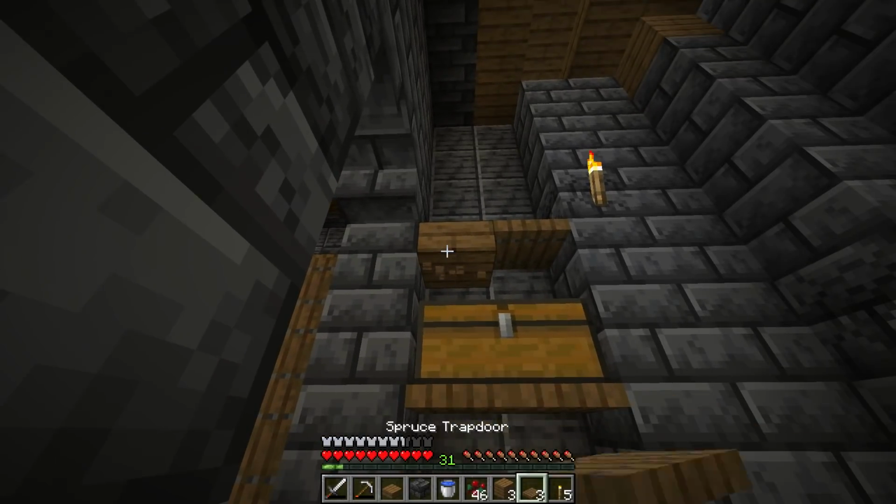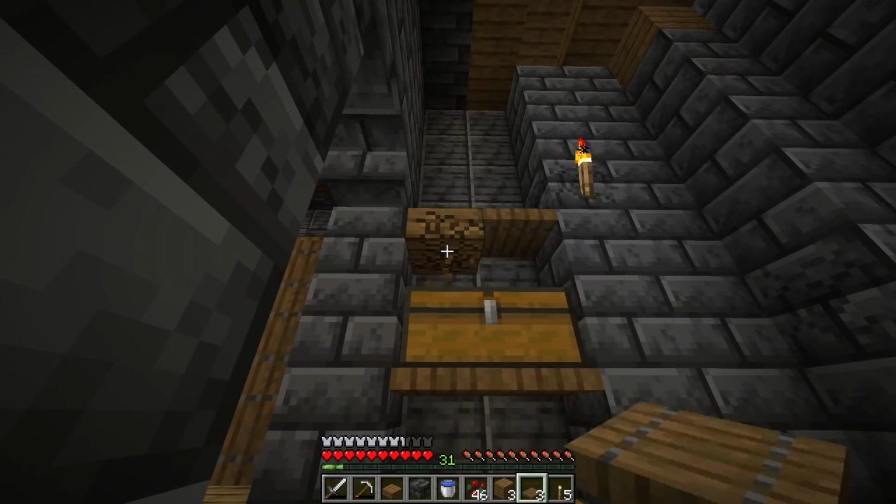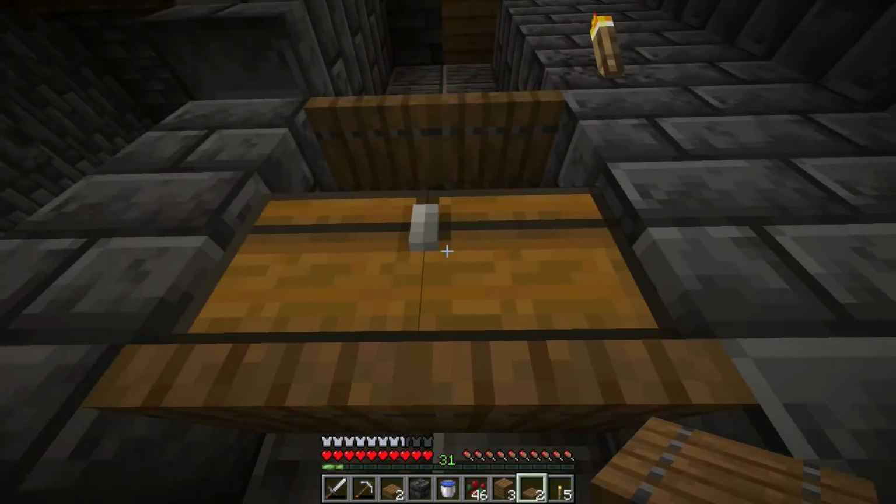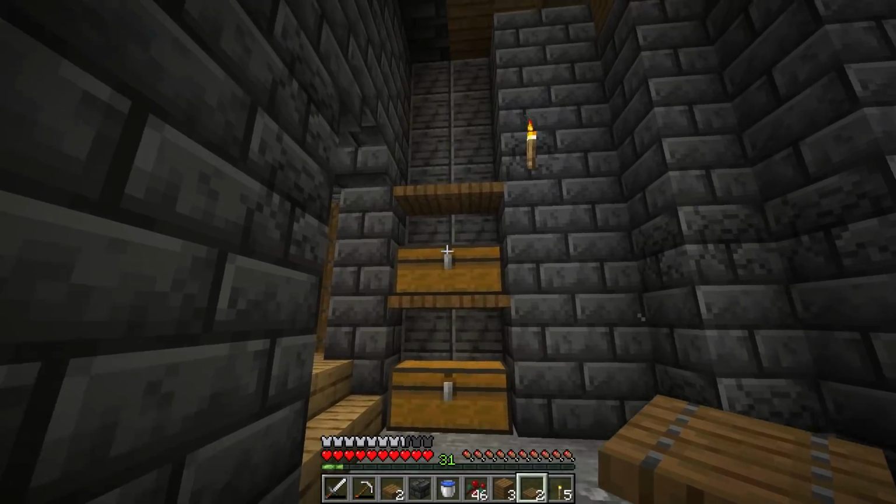The trapdoors are a little bit thinner too, so if you're going for realism and thinking about how this actually works, the chest swings open, right? And it gives you even more room. So I don't know, I feel like the trapdoors look nicer.